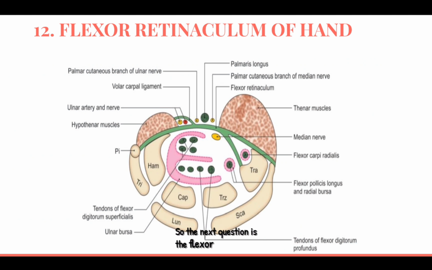So the next question is the flexor retinaculum of hand. So this is the flexor retinaculum of hand and its relations, and this diagram itself is very important. If they have asked this question, and you alone draw this diagram and explain these relations, you are going to get the whole marks. Okay, so please practice this diagram very well. Now let's look at the points.